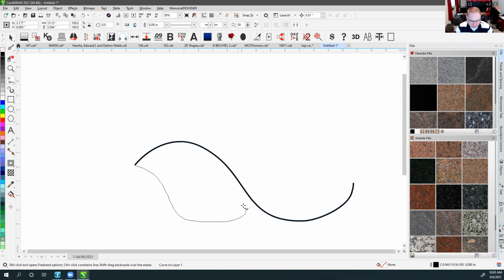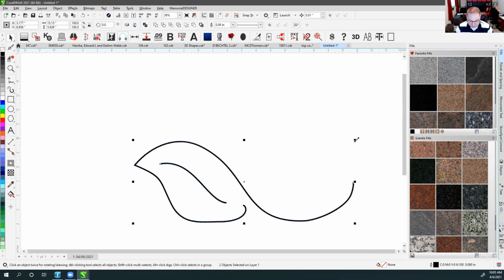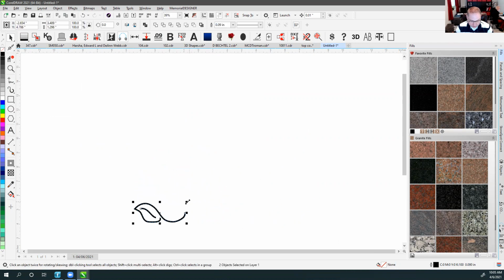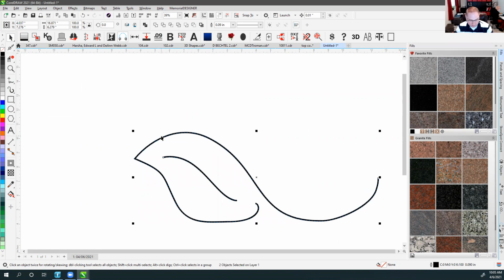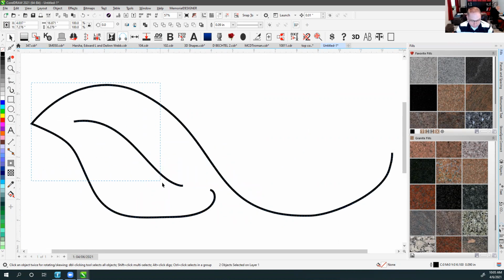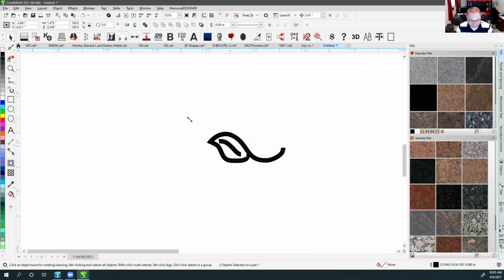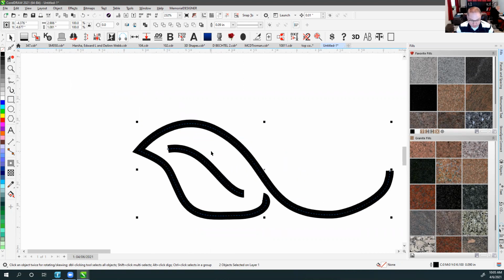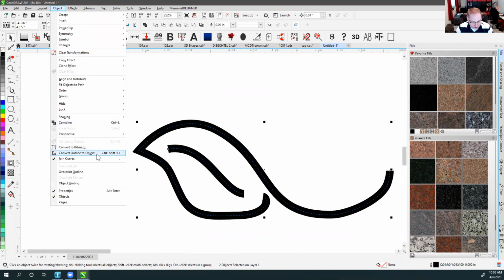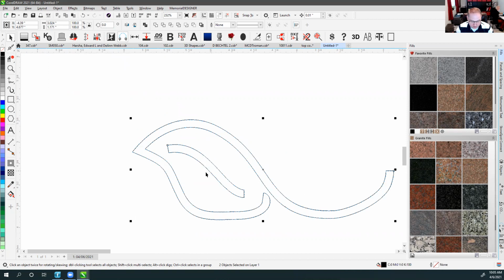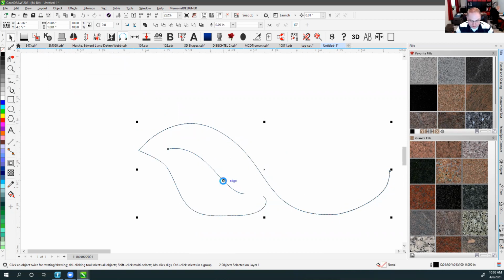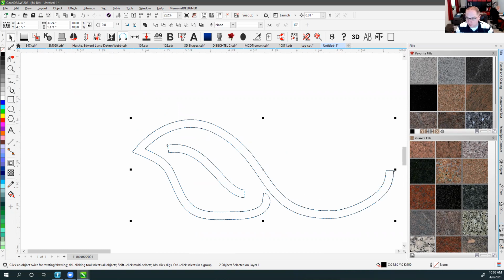That gives you the option to draw a bunch of stuff like this and apply a line width. The nice thing about it is it keeps it scalable. If I make it smaller, it stays at 0.09. If I make it bigger, it stays at 0.09. That's one of the nice things about drawing with an outline, that you can scale in that manner. Then when it comes time to actually create the design with your stencil cutter, you just go up to Object and convert outline to object, and that turns it into the double line instead of the single line. So there we go on that one.